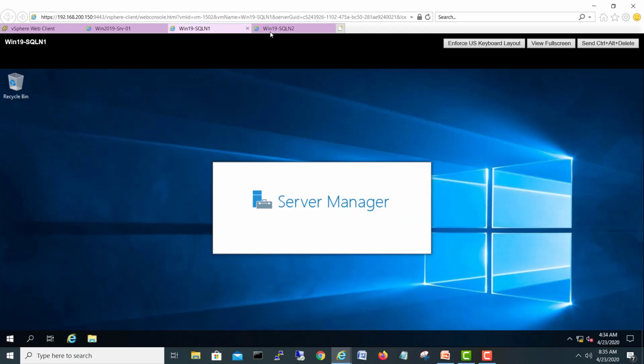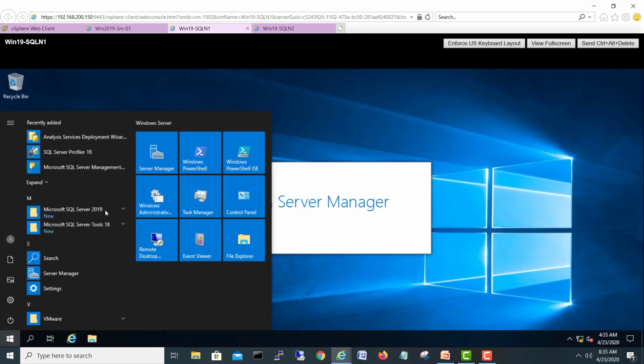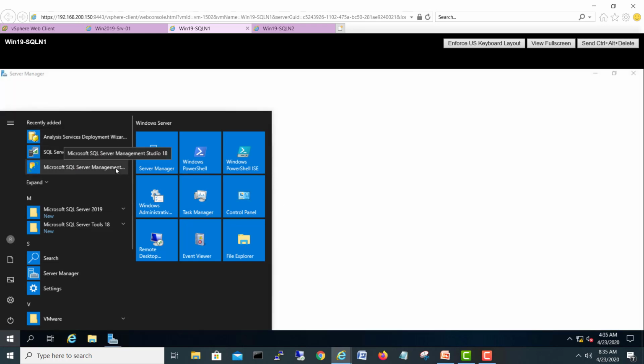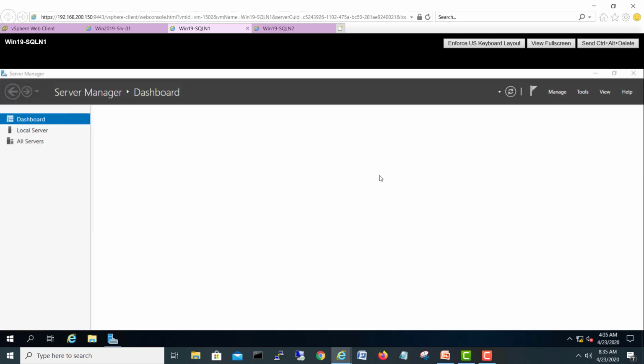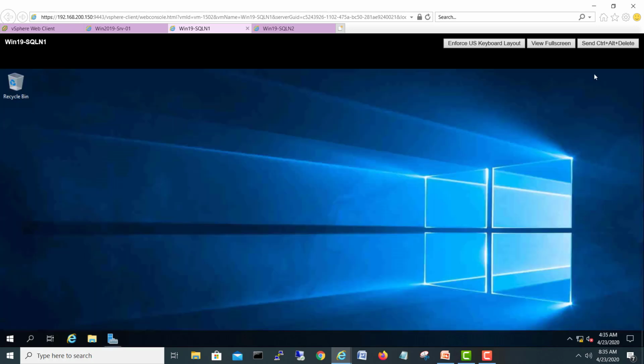Okay, starting. I will open Management Studio here, SQL Management Studio. This one I will minimize. I'll come to the second.